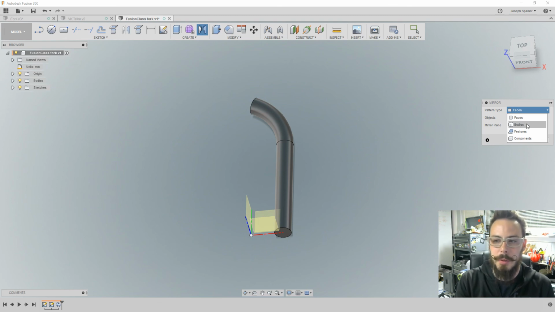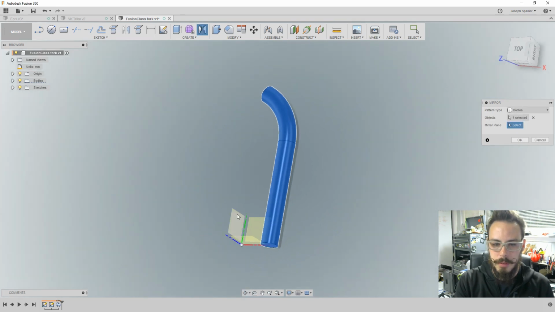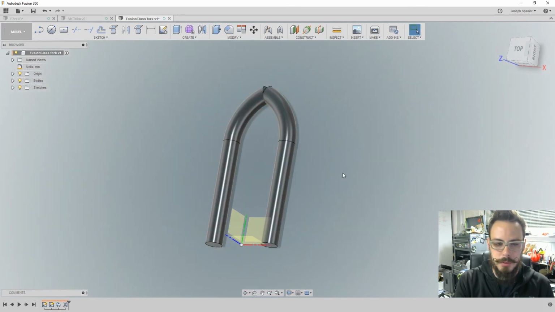So right now we want to mirror bodies. And we'll say select this for the object. Select here for the center plane. And click OK.